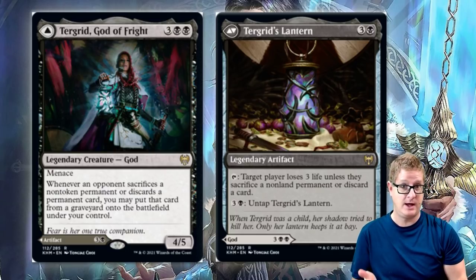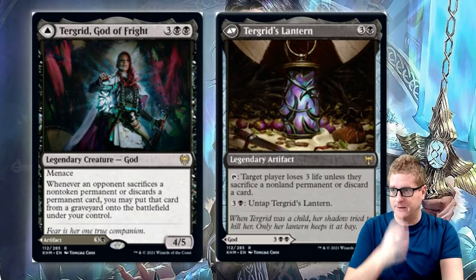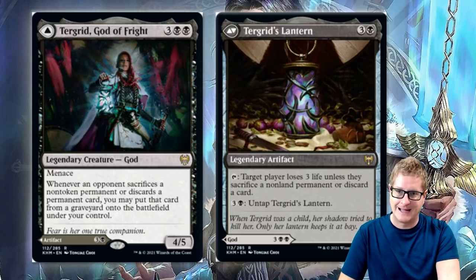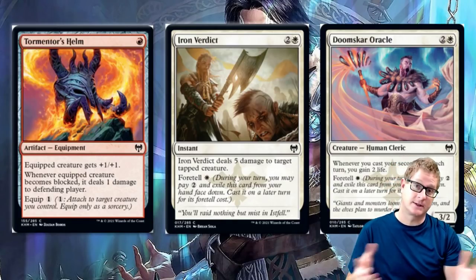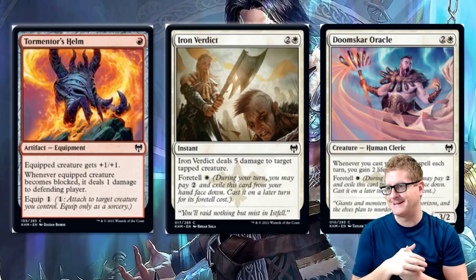But if they're not that draw heavy in their build, this is really going to mess them up, and you're going to blow them into smithereens rather quickly. Anyway, I think this is a really cool card. Nice little god here. Moving forward, there's a lot to go over, so I can't spend too much time on everything. Tormenter's Helm is a 1-drop.